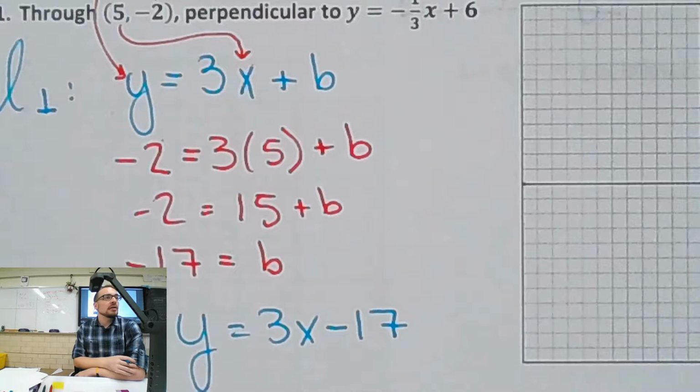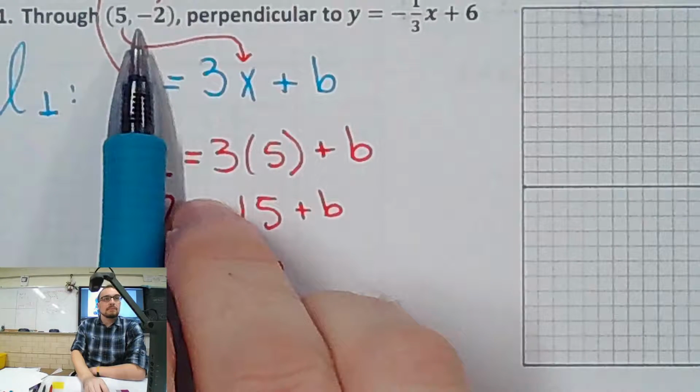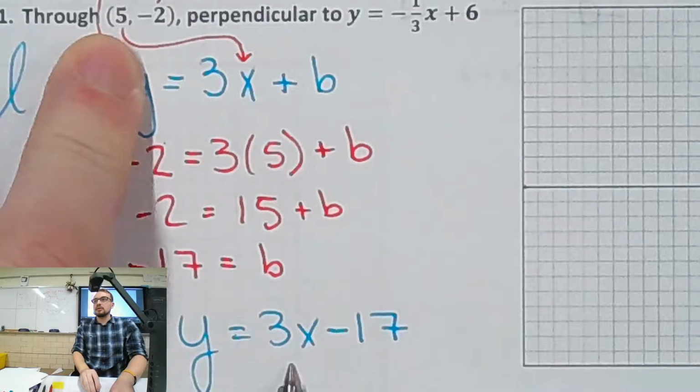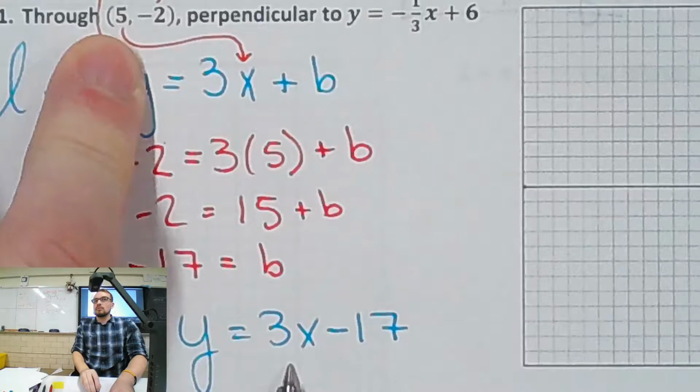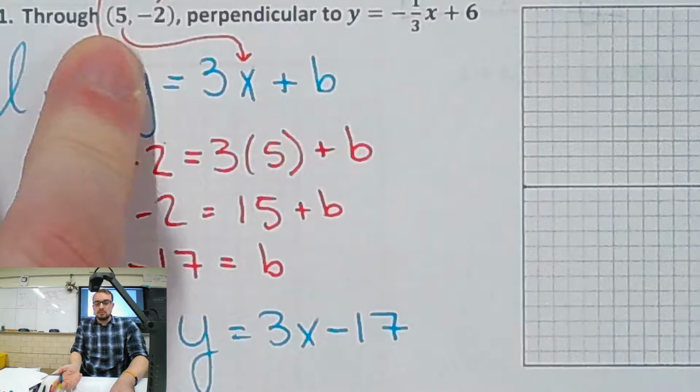All right. So Corinne's right. That's one way to do it, but I don't think that's the best way. Isn't this point on the line? Isn't that what we wanted? Well, then can't we just plot that point? That gets us one point, right? So (5, -2) is here: 1, 2, 3, 4, 5, down 2.